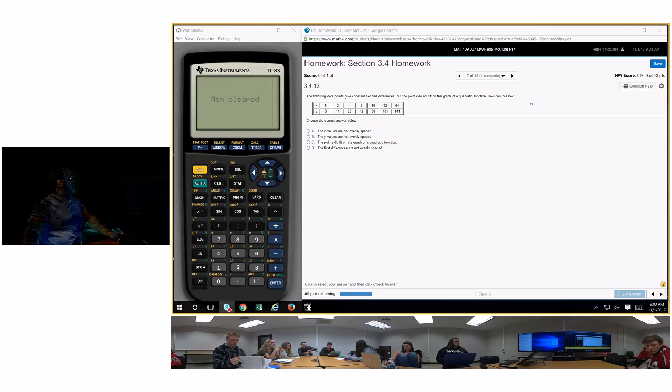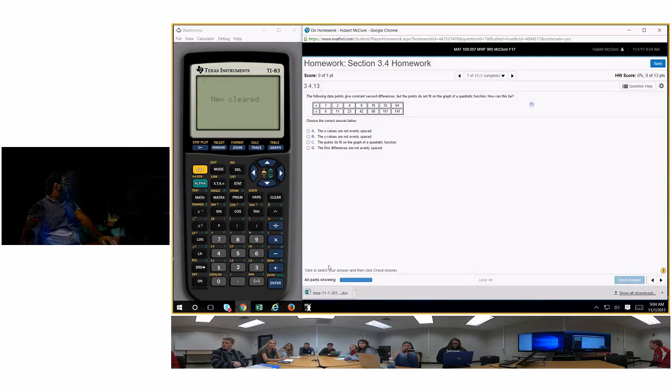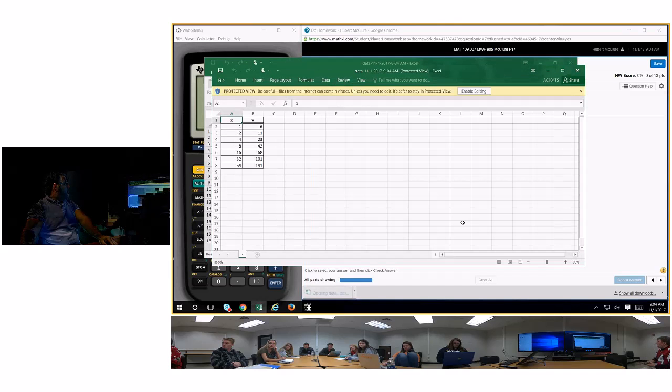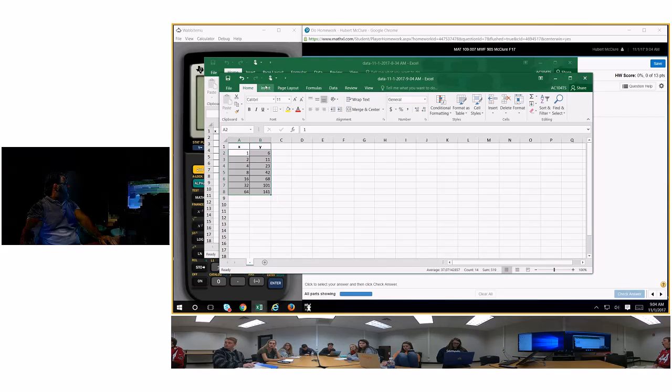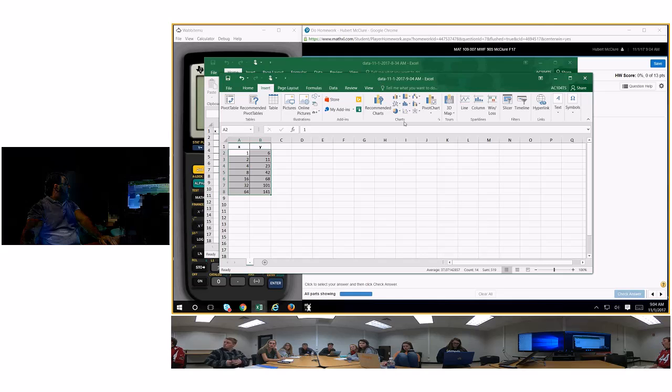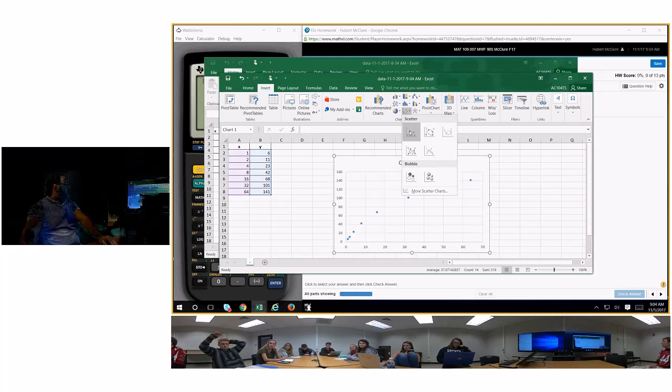Alright, so here is the actual question. And I'm just going to show you the easiest way to do it. If you're doing this on a test, just click on this little thing right here, and I'll send it to the Excel spreadsheet. I think I've already covered this, but just in case: highlight, insert, pick whichever graph you want. I go with Scatterplot.